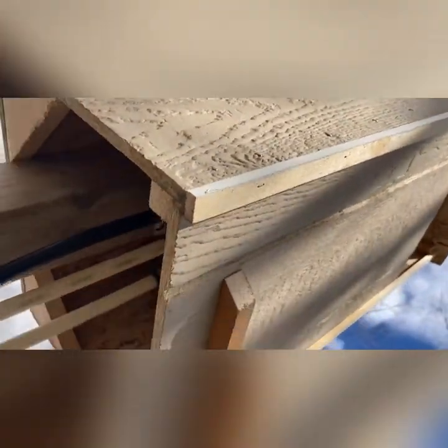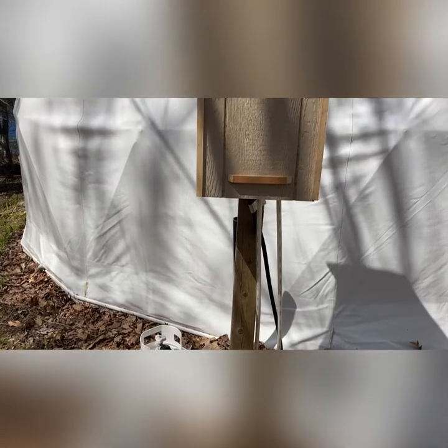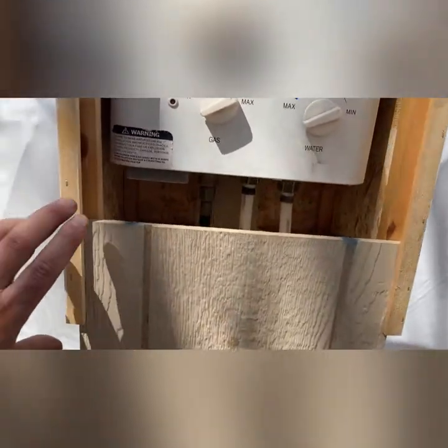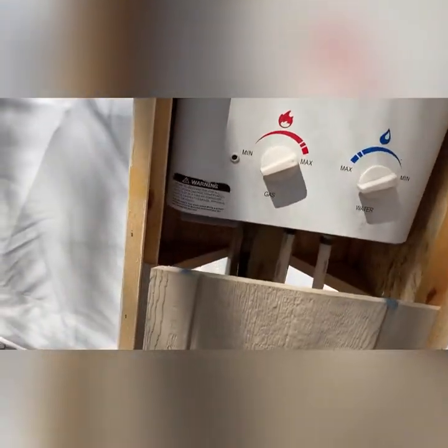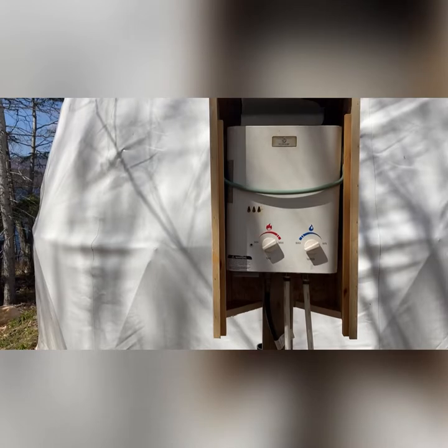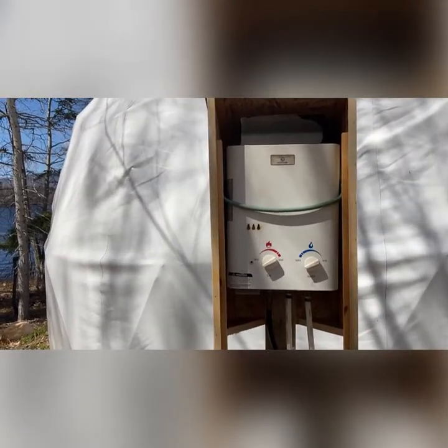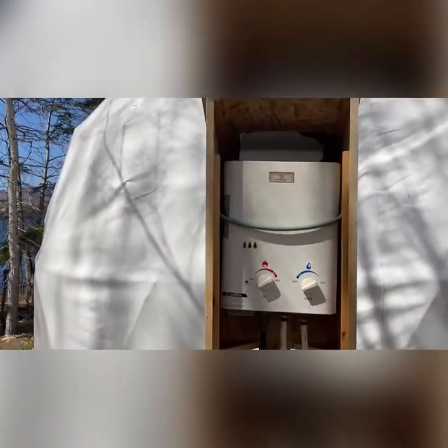I'm just gonna go like this. We can see the space. I can't see it because I don't see the screen, but it keeps the wind from blowing under, so it can bring it down. It's got that much space there, and there are blocks at the bottom so that it stays nice and square. Oops. And it keeps the wind from turning the flame off, so that was the issue. Now if I turn this on, it works perfectly.